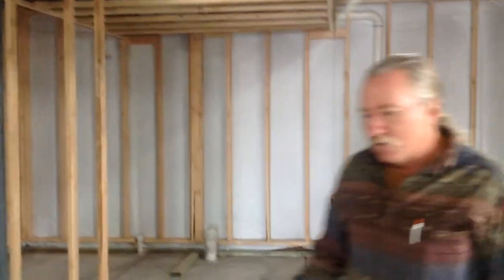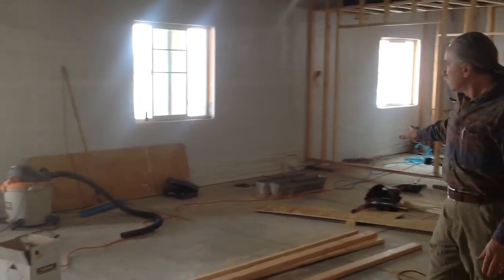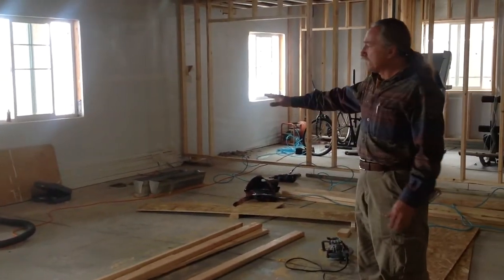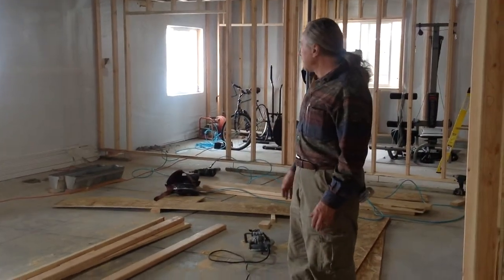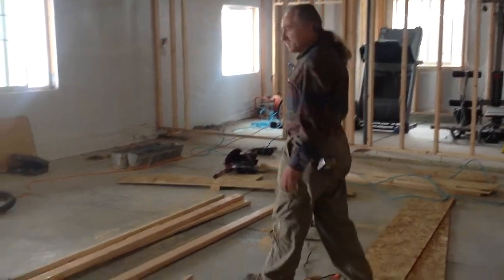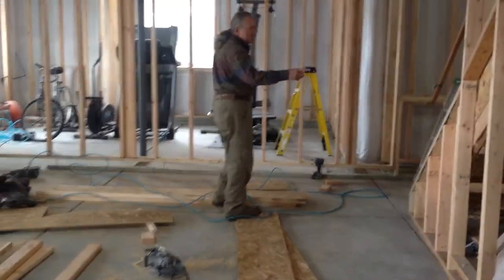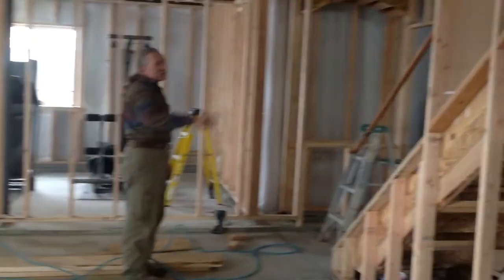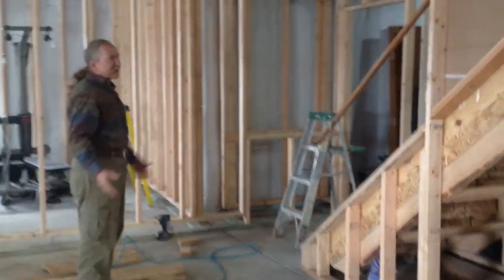Out this way we're going to have a large open area off of the bar. We'll have a nice large game area where it's big enough that they can have a pool table, ping pong, pretty much any game they could possibly want. And then over here we have a staircase so that when they come down the stairs the basement feels much less like a basement and more like a second level.